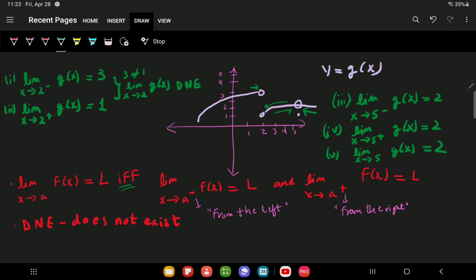But here is an interesting thought. There's a hole here. g of 5 is actually not equal to 2, it's equal to 1. Despite that fact, the limit is equal to 2 because from the left hand and the right hand, the values are getting closer and closer to 2. Well, that's the intuitive definition of a limit, and next time we'll start doing some examples.